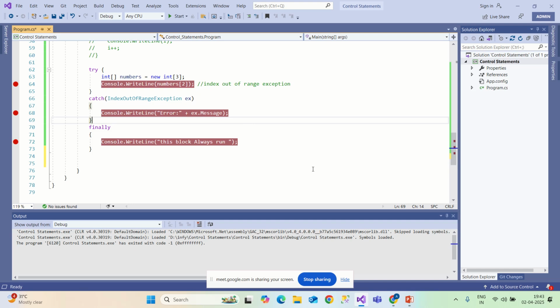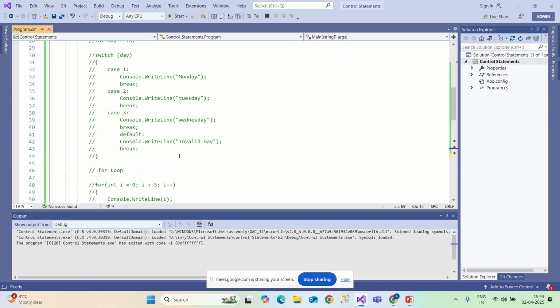Like that, for the same methods or classes, we will give the objects. And in OOPs principles, there are important concepts like encapsulation, inheritance, polymorphism, and abstraction.